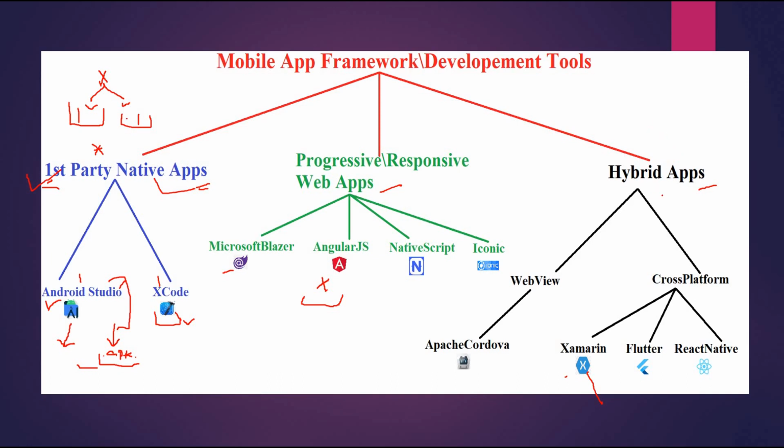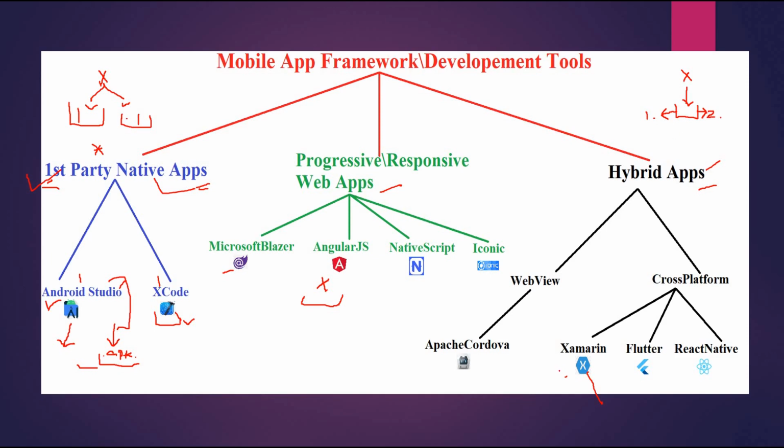Now let's talk about the third option, that is hybrid apps. Hybrid apps is a very unique and interesting concept. The major advantage of a hybrid app is that when we are coding using one of the platforms that hybrid apps have to offer, we don't have to code twice. What I mean by that is, if we have to create an application called X, I code it once and get the main code of that application. Now I can compile it for Android and get an APK, or I can compile it for iOS and get an IPA.